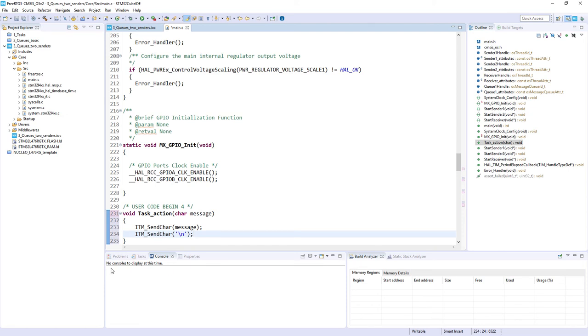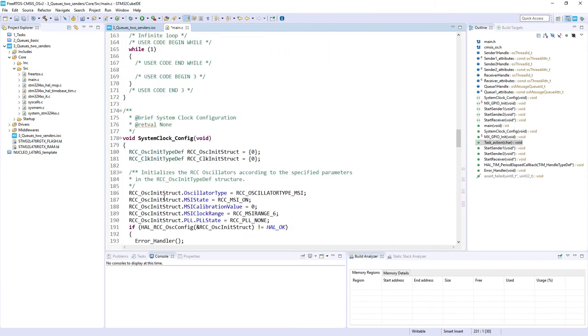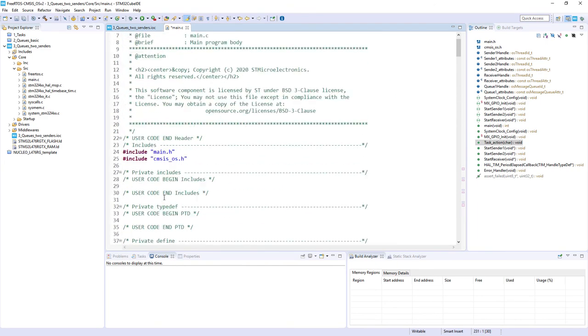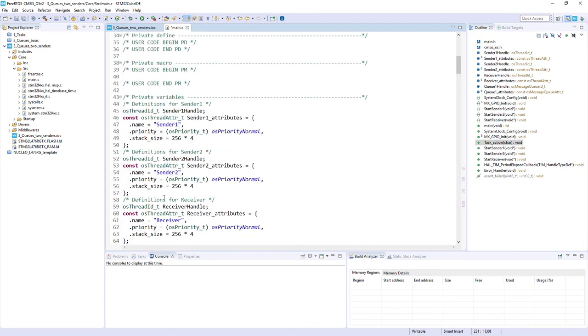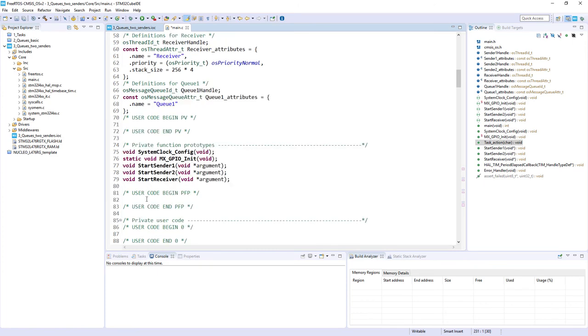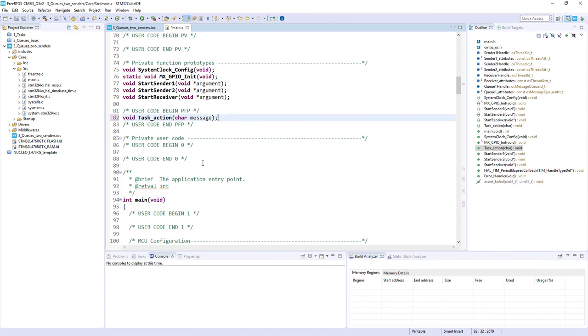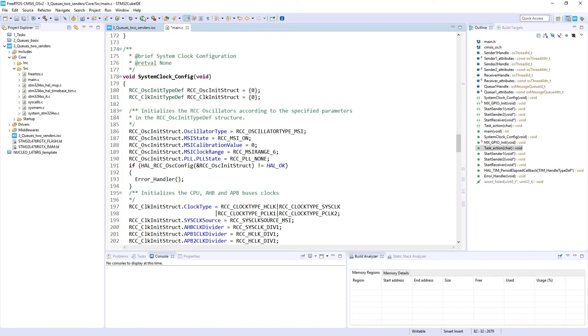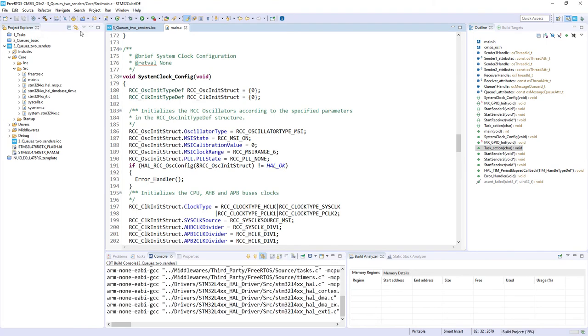So in the terminal we should see messages from our queues one after another, each in a new line. And just to have everything correct, I need a prototype within the user section as well. So these are the private function prototypes over here, and we can test our code. Now I would try to build it. My board is already connected.